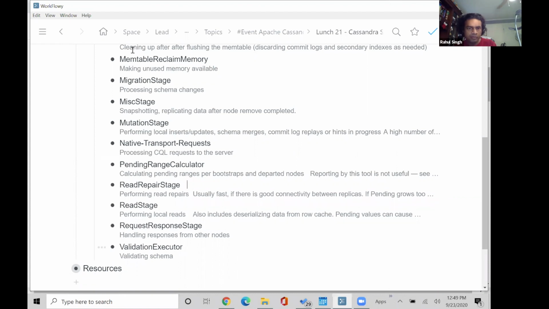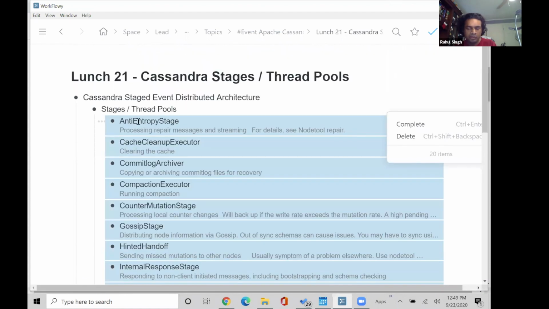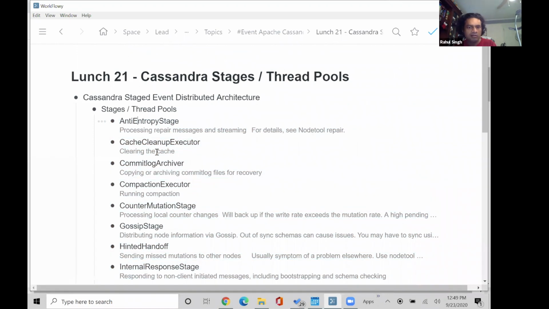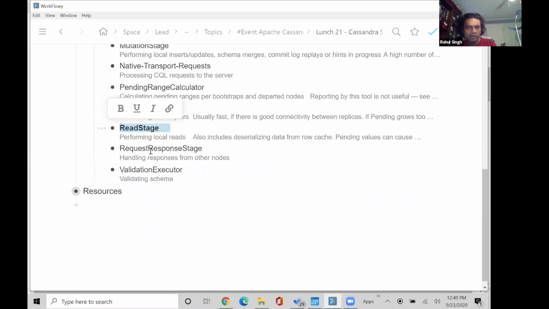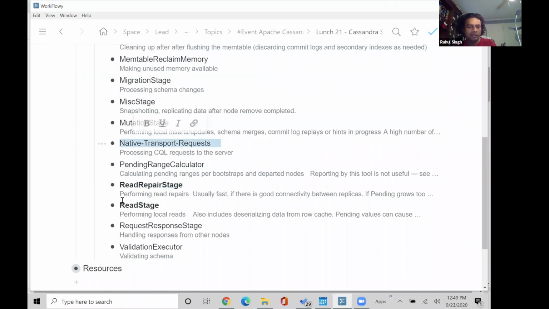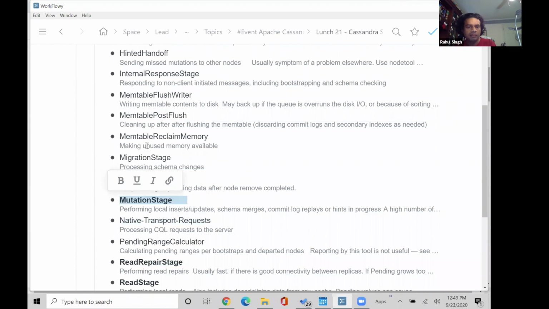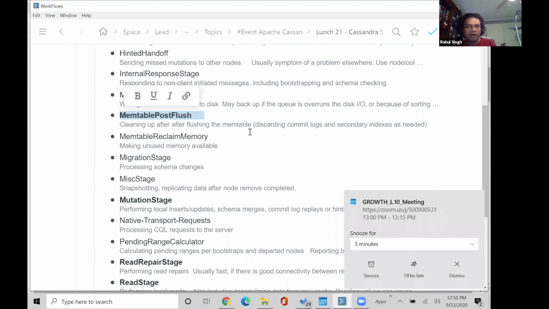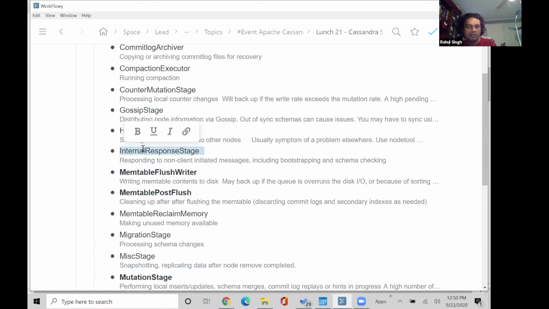So of these, how many do we have total? 20 different stages. 1, 2, kind of, but really 3, 4, 5, 6, no, not that one.